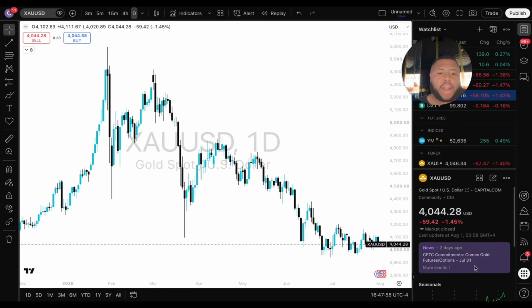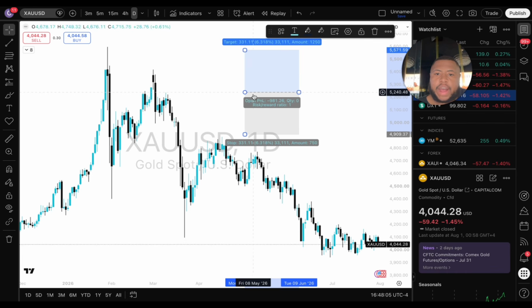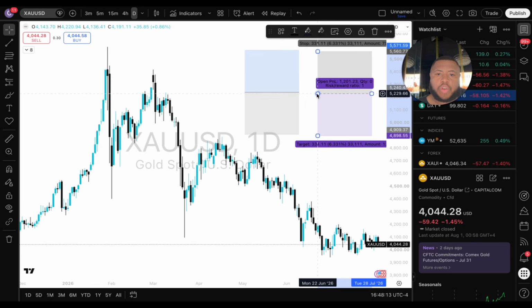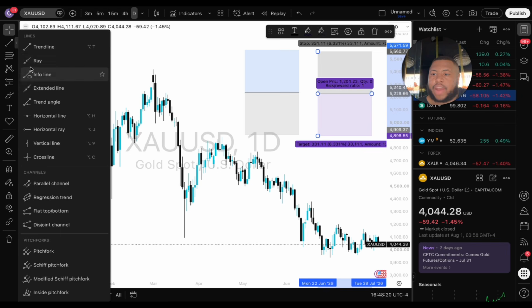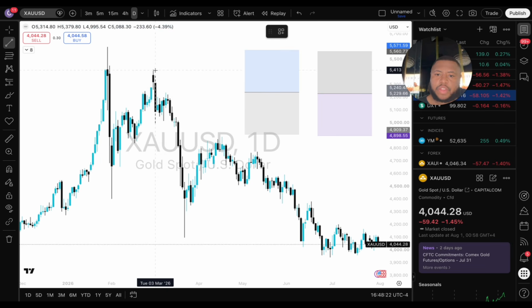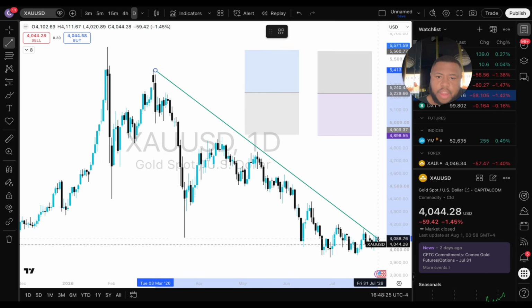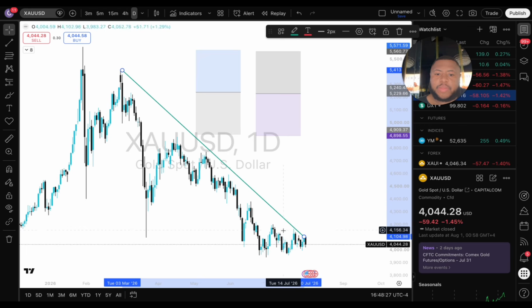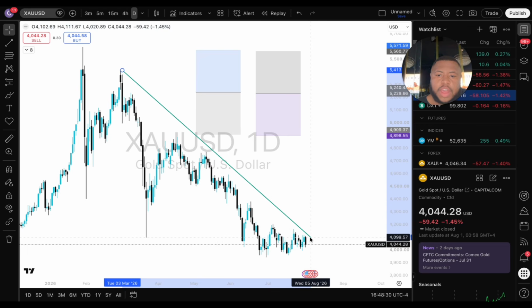Over here you have your watch list, and of course you have your tools like your long position, which is for buys, where it gives you your risk reward, which is 1 to 1 right now. If I was looking for sells, which are called shorts, so longs are buys, shorts are sells, right? I can use my trend line. If I wanted to see where the trend was, this is a bearish trend. Obviously we need price to break above a certain level in order for it to be a continuous bullish continuation.